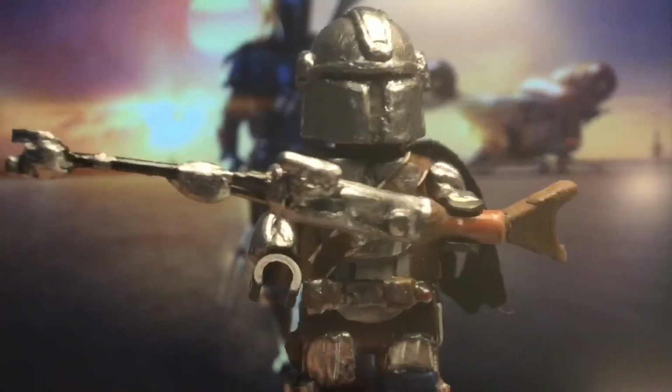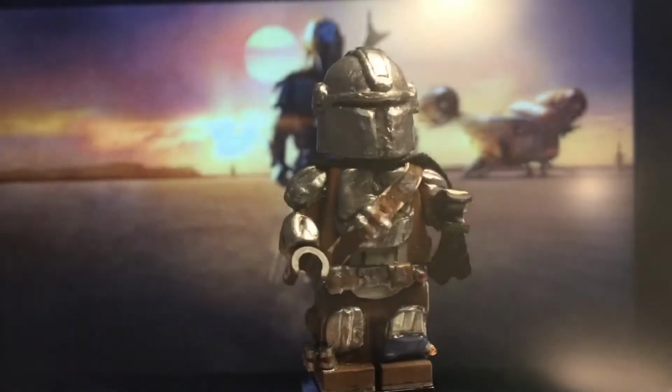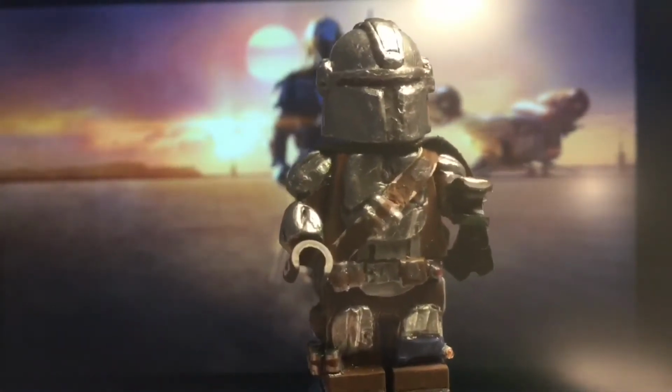The only accessory I made for him was this Beskar spear, which he gets in episode 5 of The Mandalorian from Ahsoka. And then here he is with a disruptor, because I'd already made 2 of them, so I didn't want to make a third, so that's just an old one which I made.